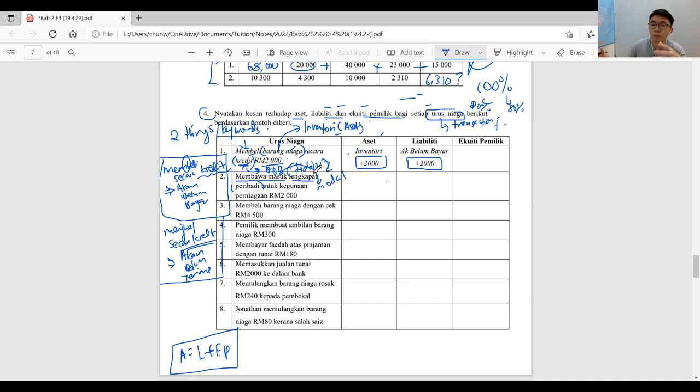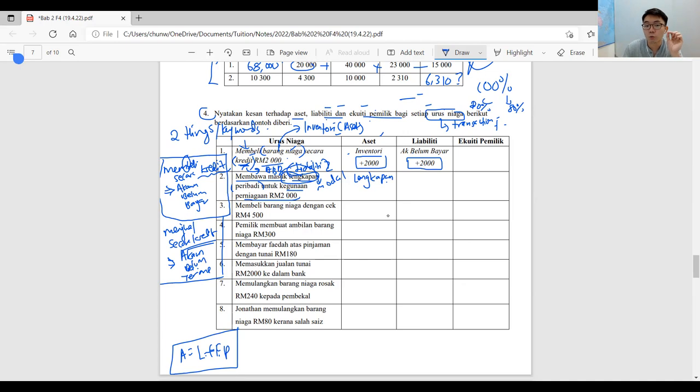Alright, so now, when I bring my own kipas from my house to my business, the business is using my kipas. I use my own money to pay for my kipas and now it is being installed in the office. So that's why dia cakap untuk kegunaan perniagaan. Now, there are always two accounts, so you have to identify the two accounts here. The first one you saw is lengkapan. Lengkapan is an account under asset.